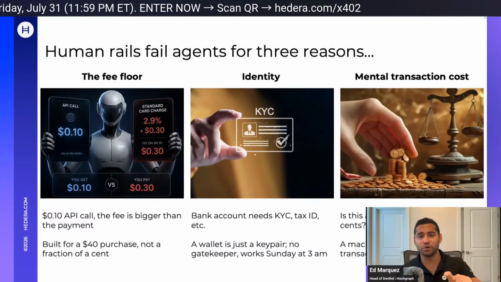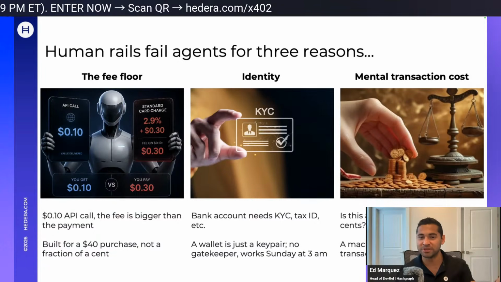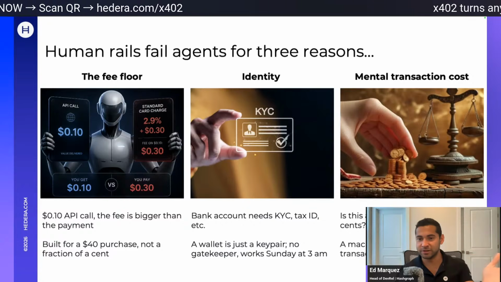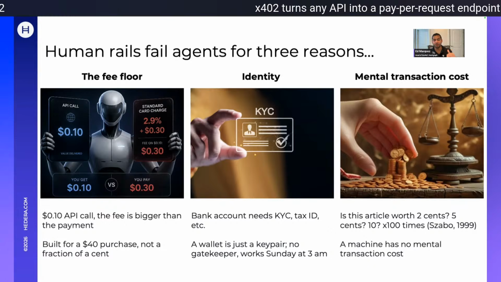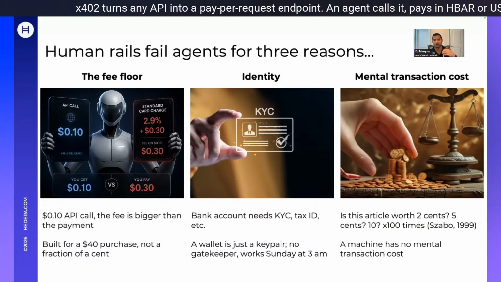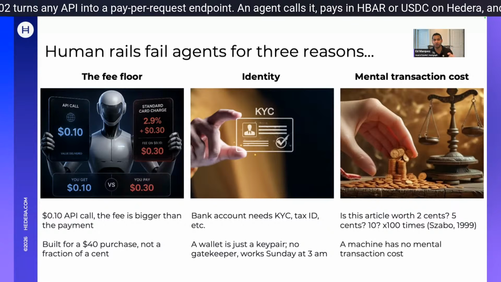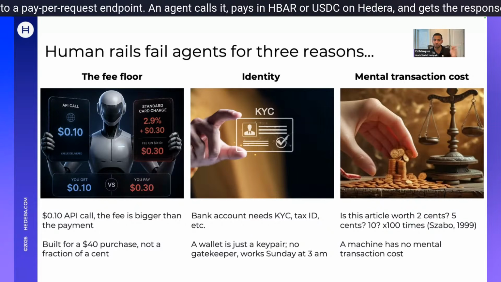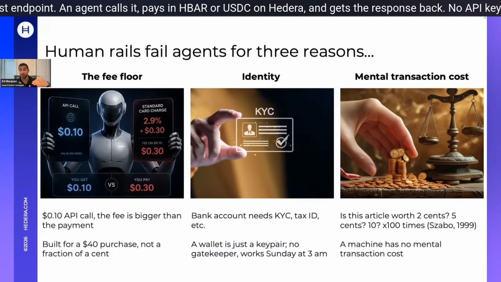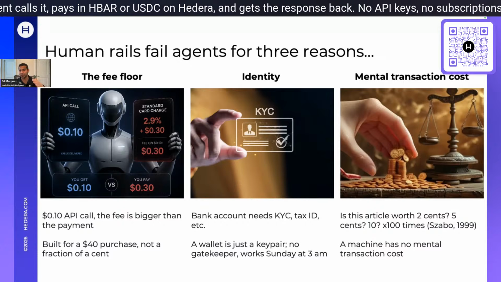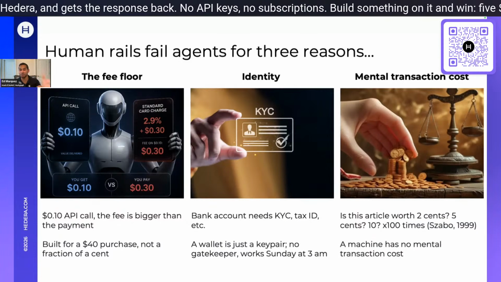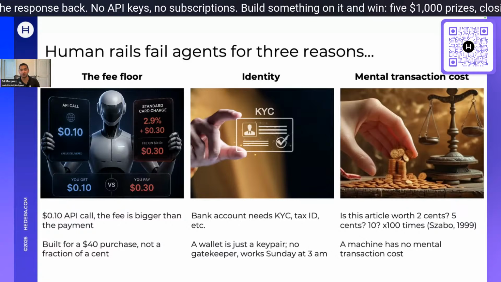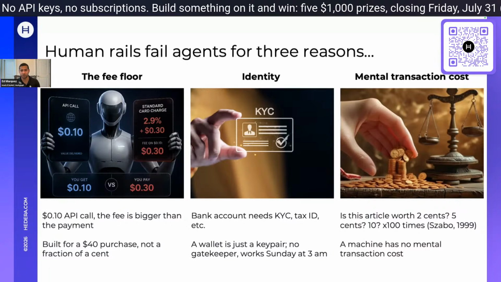And then the third one is interesting, because we've tried micropayments in the past, but there's a study or an exercise done by this guy, Nick Szabo, where he realized that it wasn't necessarily technology that was the limiting factor, it was us, right? There's a mental cost if we had to evaluate how much an item is actually worth and how much I'm willing to pay for it, right? And so if we have to do that 10 times, 100 times, there's a mental barrier there that doesn't apply to machines. There's a mental transaction cost that doesn't apply to machines.